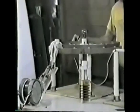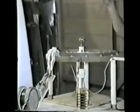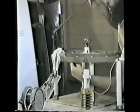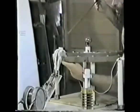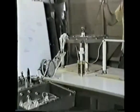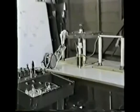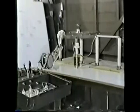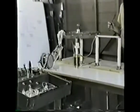Our termination is an argon bulb here at the top. And our output terminal on the outside of the spiral comes down here to a little banana plug, which we can plug various things into. This coil here serves as a loading coil to help couple the energy out into the rest of the system, increase the efficiency. So this basically would simulate maybe the impedance of the earth or the transmission medium in general, to give the coil something to work into.